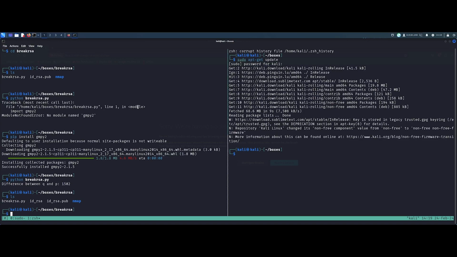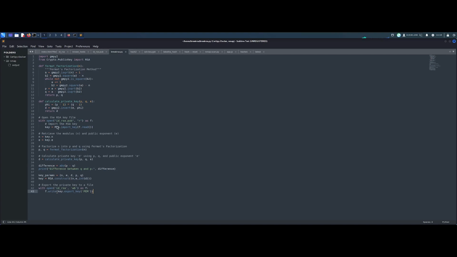So we finally finished our script, and we have had it running. So we'll just go through what it kind of does basically. We have the Fermat factorization here. We have another function that will calculate the private key, and then we kind of run through how our function works. We start off by importing the public key, retrieving N and E, and then factorizing for P and Q from the Fermat factorization function.